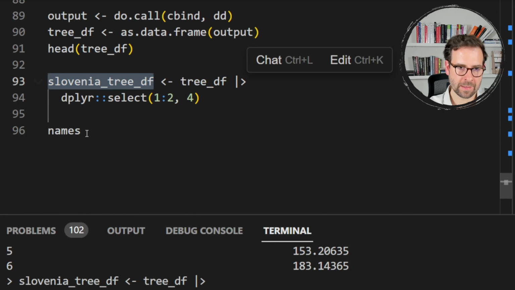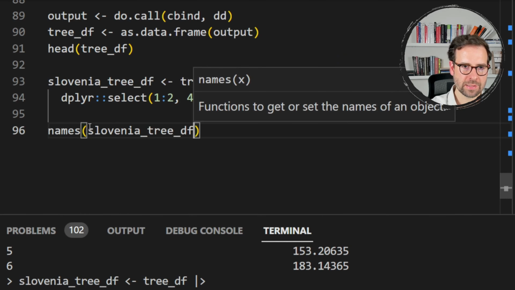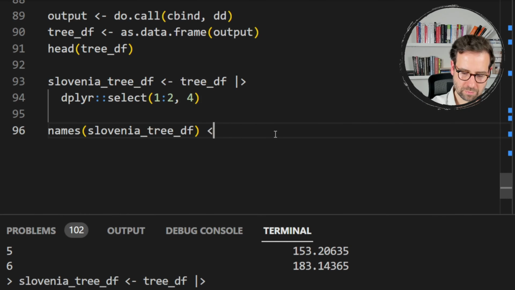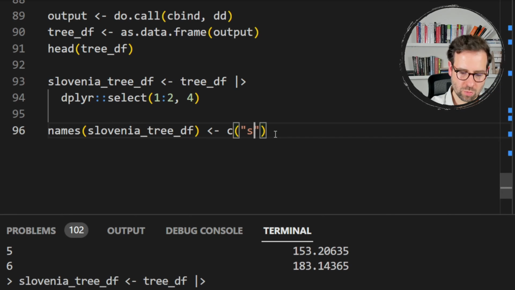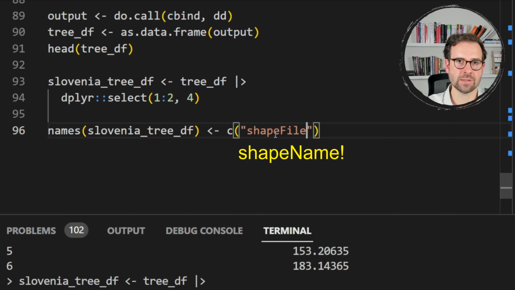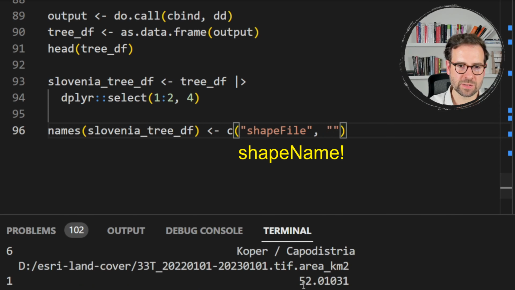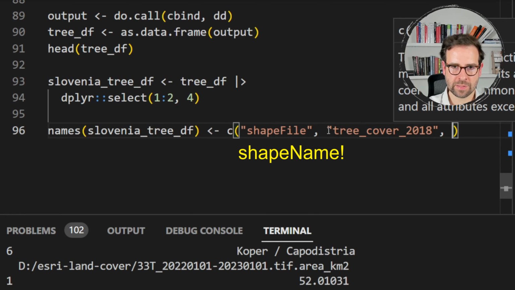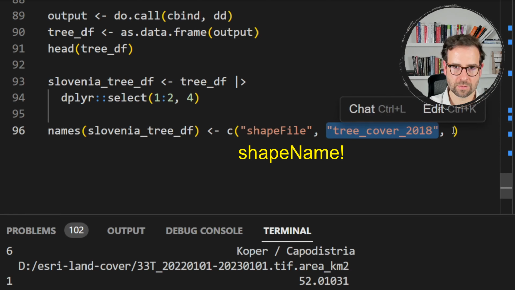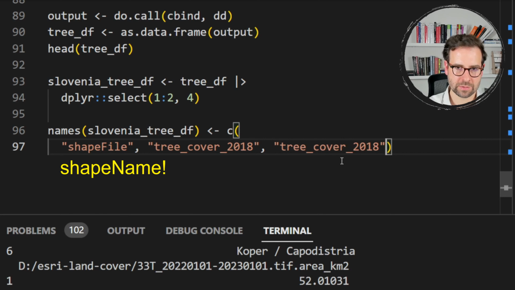So I would say that we can keep that old shape name, because we can easily use it to join finally to that country SF object. So this is the first one. We can call this, let's say, tree cover 2018, and then finally we have tree cover 2022.